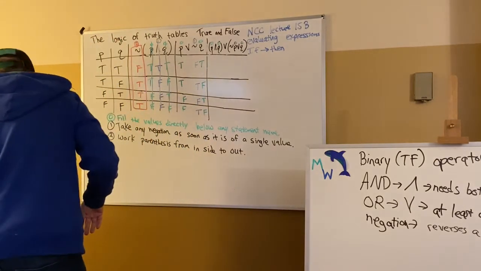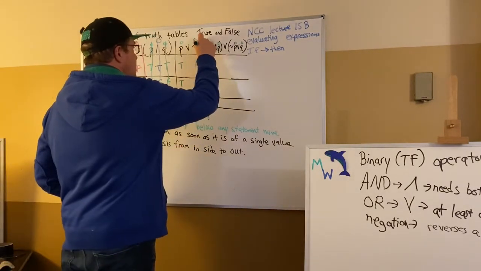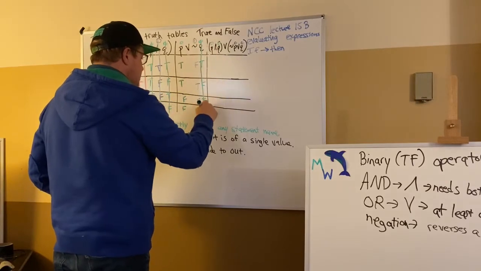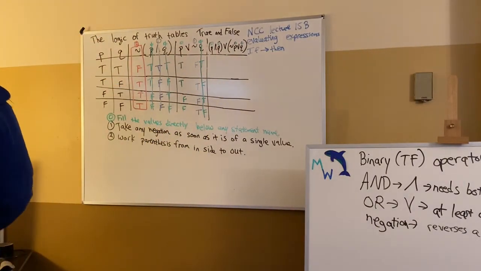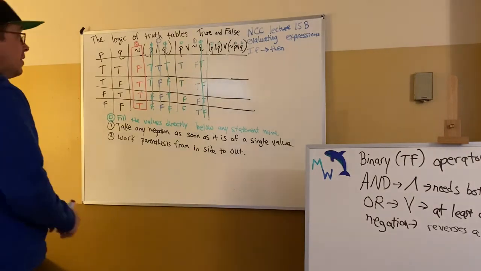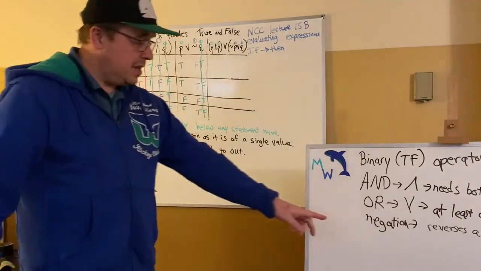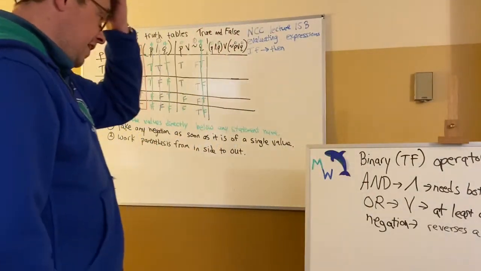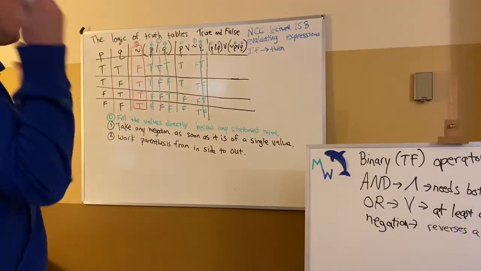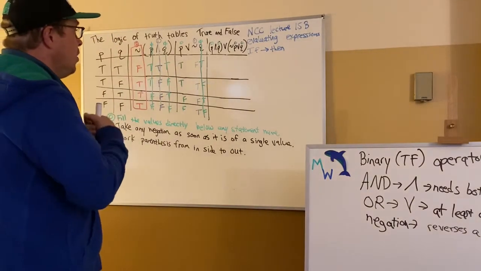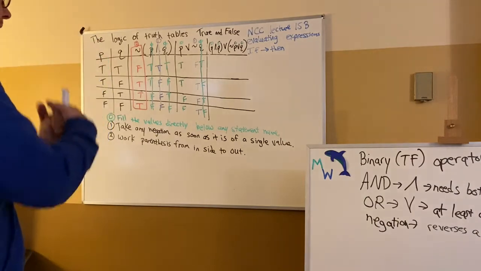And now that one has been used up. The P is not used up yet. This is still in play. It hasn't done any contributing to anything else yet. So that was a simple one, and what's going to happen is when you take the negation, it can only be of a single value, so it will not be the negation of a bunch of things. Let those bunch of things create what they do, come back at me with one value that I can reverse.